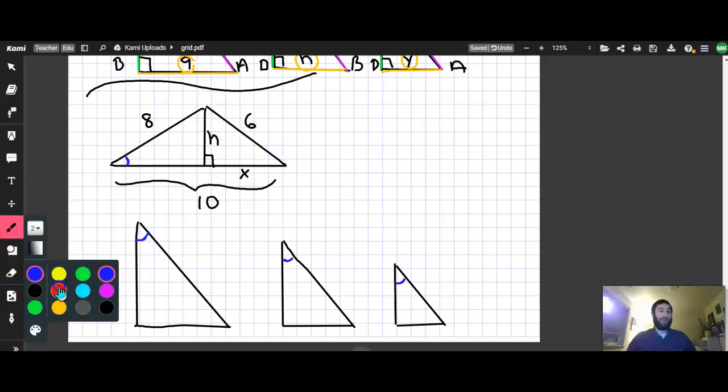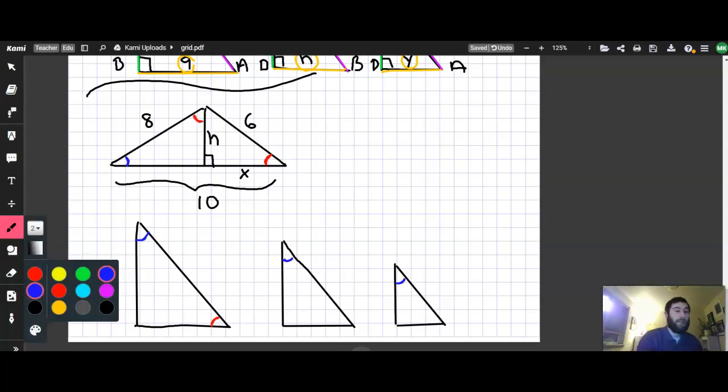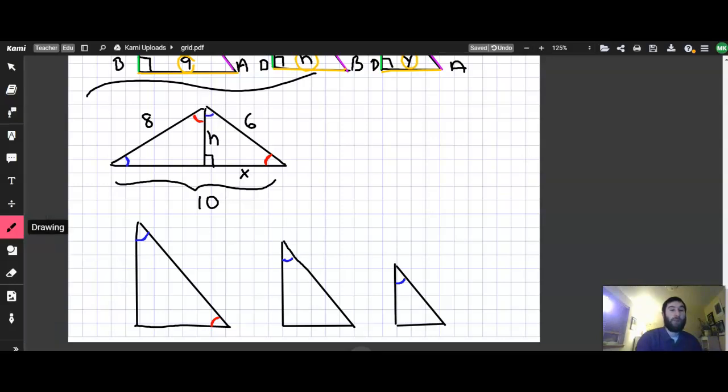Well, it's going to make more sense if we mark our red angle off first because we can tell what adds up to 90 degrees. In our gigantic triangle here, this is the other angle, so that's going to add up to 90 degrees, so that's going to be red. That's going to be the bottom one there. And then, where's the other blue and red angles? Well, in this side, the medium triangle here, that's going to be the red angle up there at the top. Then, what do I know? In the smaller triangle, the blue angle's at the top.